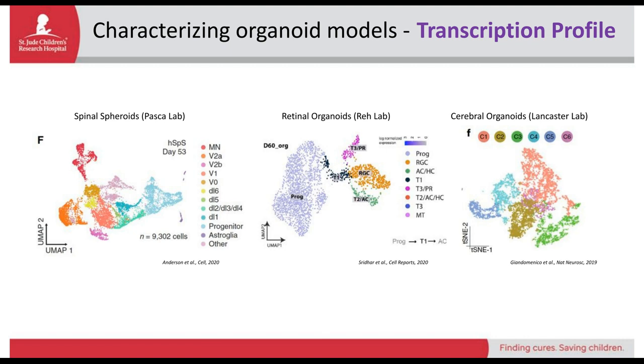The advantage is that the assay tells you what proportion of different cell types are present in your organoid. It also tells you if you have cell types that you do not want in your organoid system, so cells from the neighboring lineages or neighboring parts of the brain, the undesirable cell types. So this is a more quantitative analysis of the composition of your organoid.